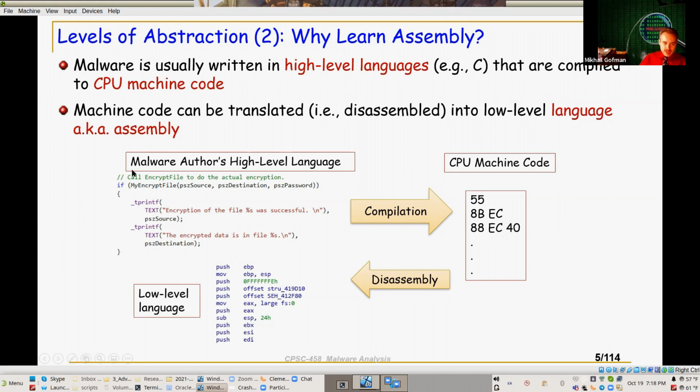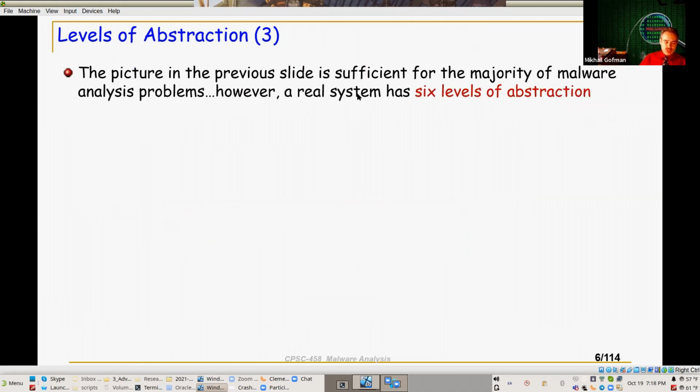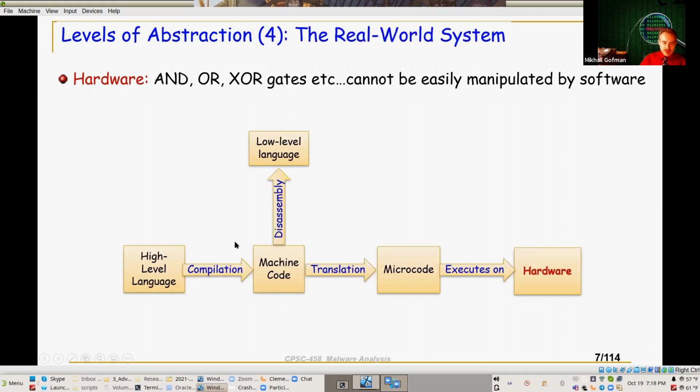You have your high level implementation, you have the compiled executable, and you can disassemble it back into the assembly language. But just to be perfectly accurate, there are actually 6 levels of abstraction when it comes to program compilation, translation, etc. So I would like to go over those, because in some cases that could become important.